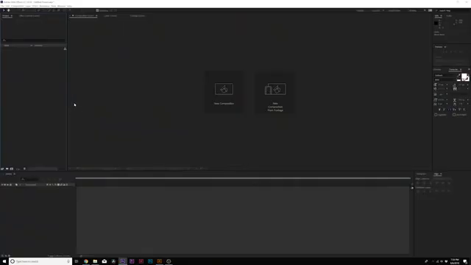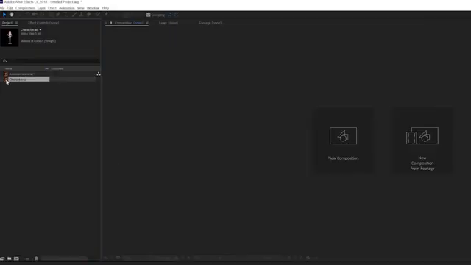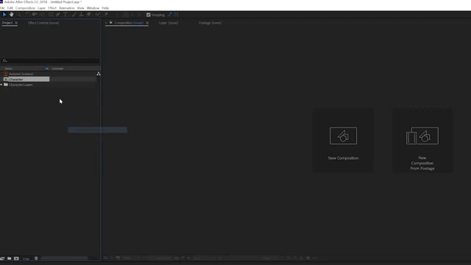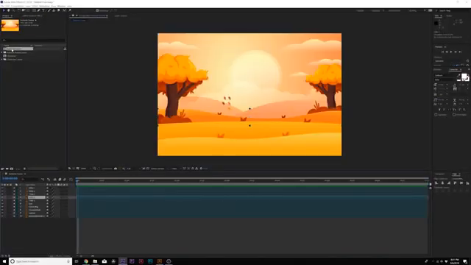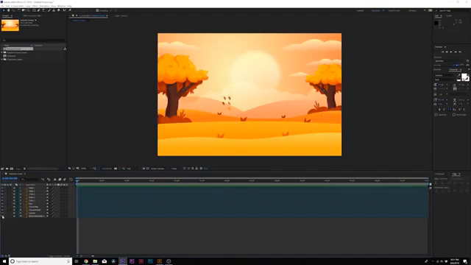So now we have After Effects fired up and there's a couple ways we can import this. The way that I'm going to do it is go to my folder, navigate to the files here, and bring it into After Effects. One layer at a time, I'm going to right click them, click on Replace Footage with Layered Comp, and do it for the second file. Then I'm going to double click our main autumn scene here, and here is all of our layers nicely compiled together. We can isolate them, turn them off, it doesn't really matter, but we have full control over the scene.